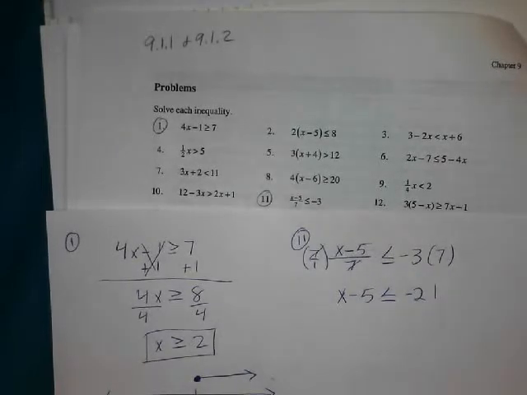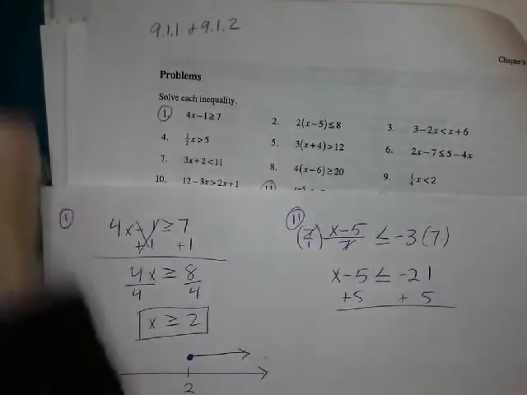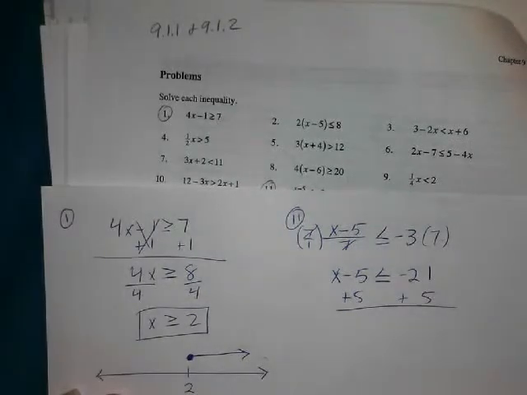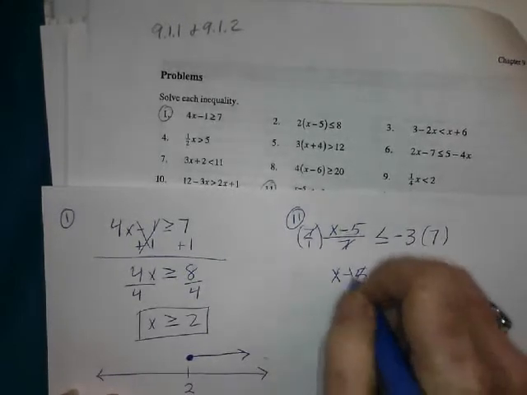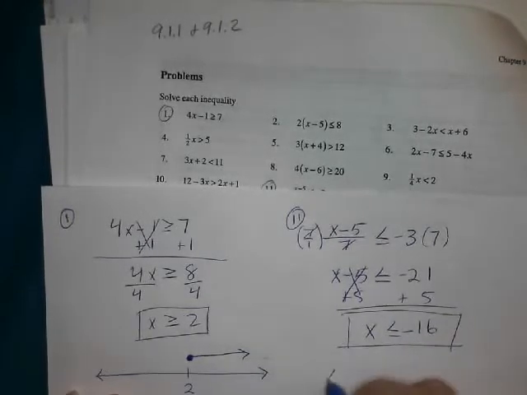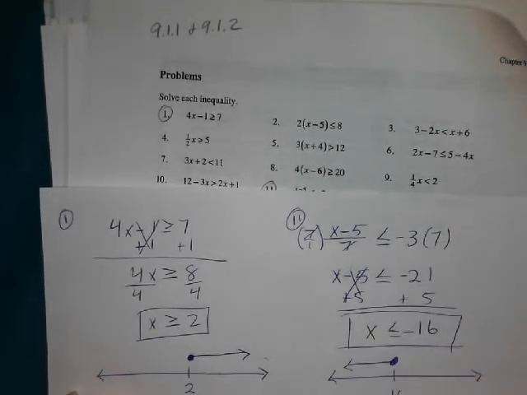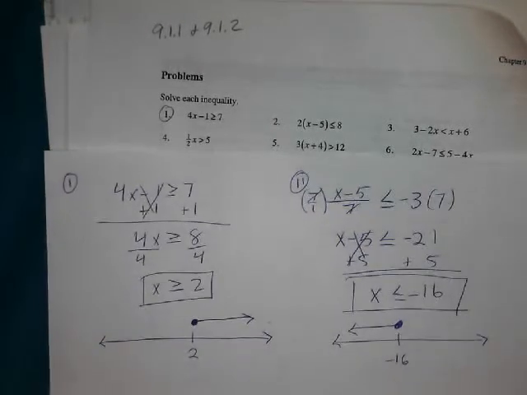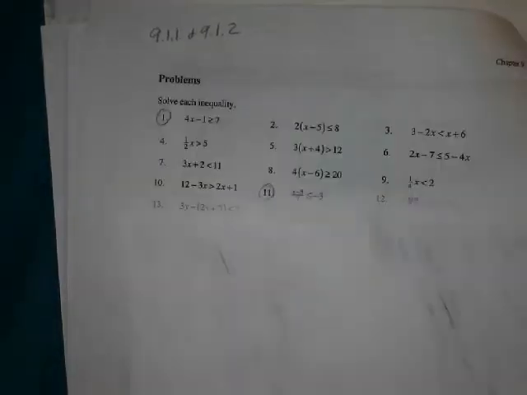It's negative 21. I'm trying to get x by itself, so I'll add 5 to both sides. I think that's negative 16 right there. I'm bad at arithmetic, sadly. There. I'm not going to graph it this time, but, well, okay, I'll graph it. If I did want to graph it, I would just get that negative 16 there, make a closed-in circle, and basically it's going to point the same direction as the inequality sign points. I'm showing you this because later on you're probably going to be asked to graph them. Check my answer. Looks right.